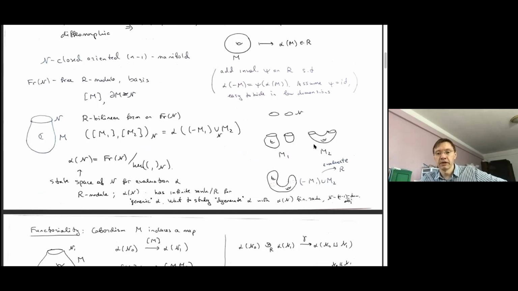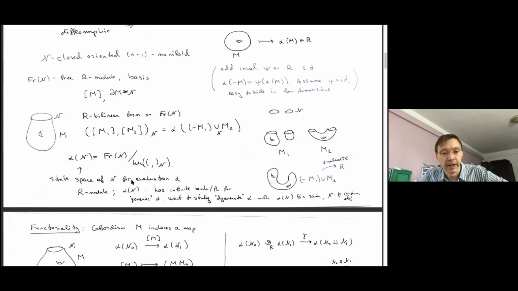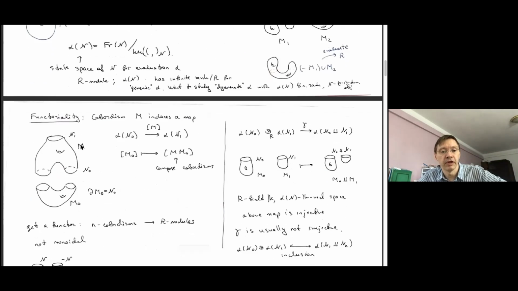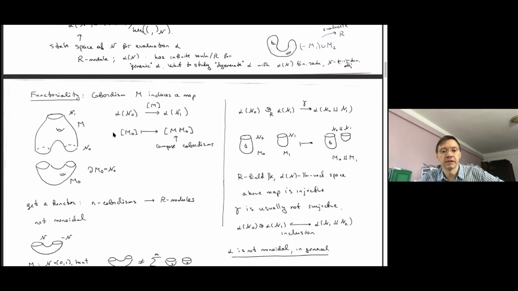This was a picture: take M1, M2, reflect M1, and glue along the common boundary N to a closed manifold, evaluate, and get a coefficient, a number. This theory, immediately from its definition, has some triviality, because if you have an n-dimensional cobordism M from N0 to N1, then you automatically get a map, the symbol of M, from the state space of N0 into the state space of N1. Namely, this map takes an element, the symbol of M0, a manifold that bounds N0, with boundary of M0 equal to N0, and just composes it with M to take the symbol of the composition. Just the most naive composition.